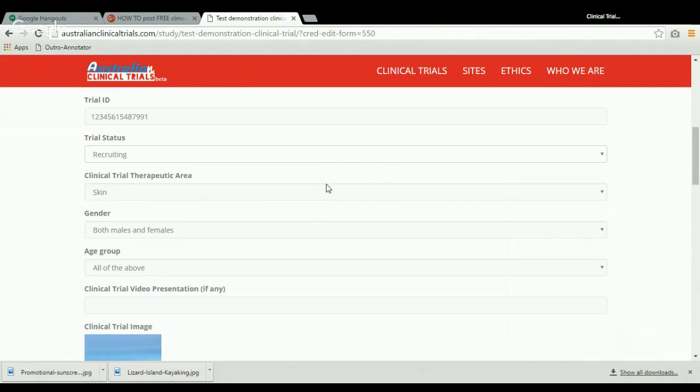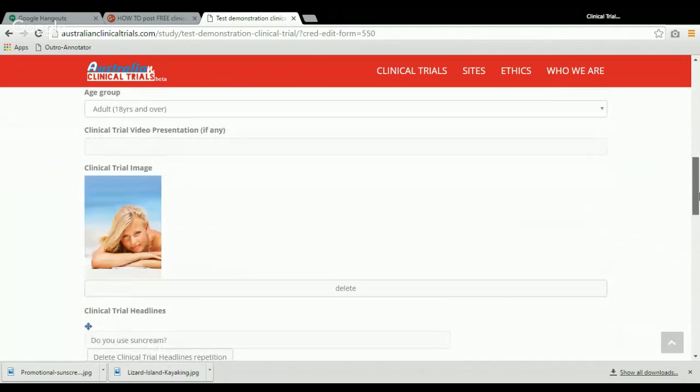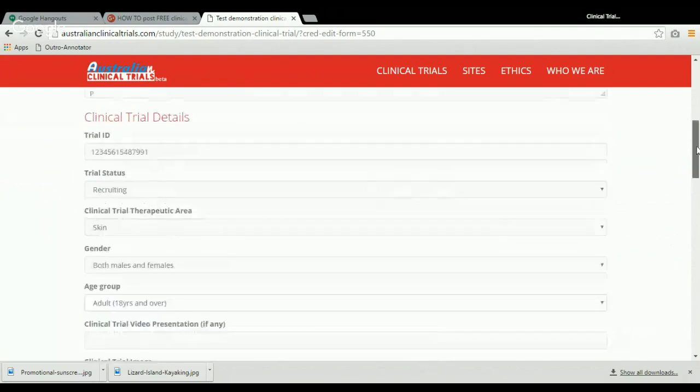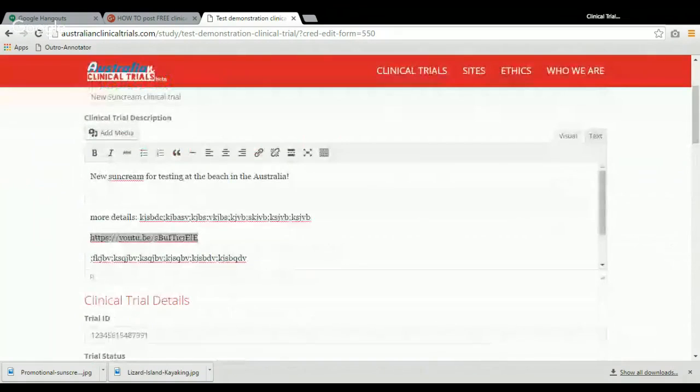Different status. Currently I'll say that this one's recruiting, and I'll choose that this therapeutic area is skin, and it's for males and females, and I'll say that it's for people over 18 years old. Okay, I could put another video link in there, and what that does is make the video link more prominent.